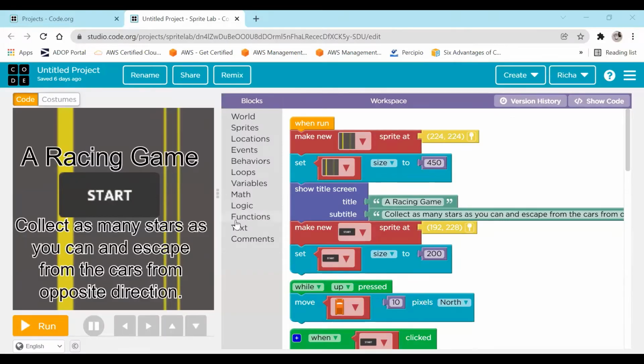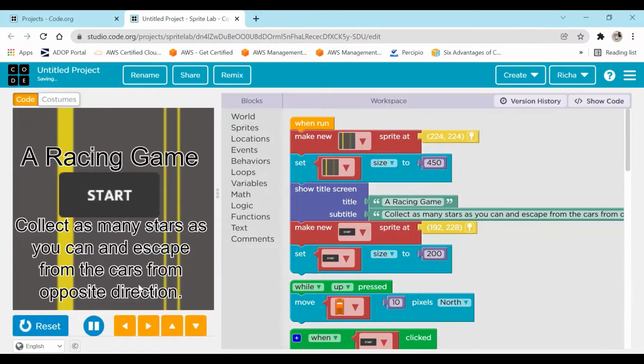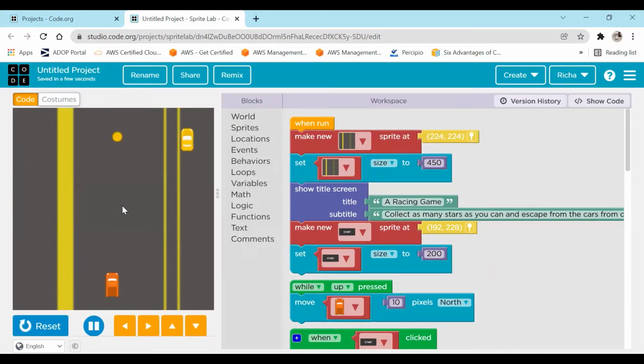So what are you thinking? Let's get started. Everybody log into your code.org. This is the game which we created in my last video. If you have not seen that video and have not created that game, here is the link. You can take a look at it. I click on run and then on the start button. This is the racing game and this red car needs to collect the coins. It is collecting the coins, but as of now, the scoring mechanism is not there. We don't know how many coins we have collected.